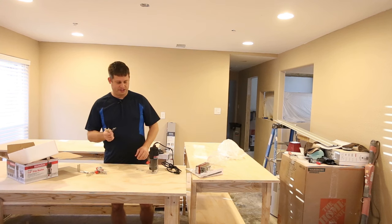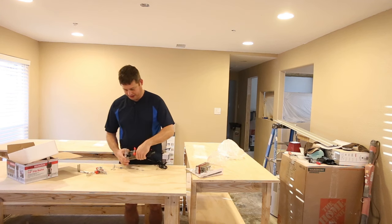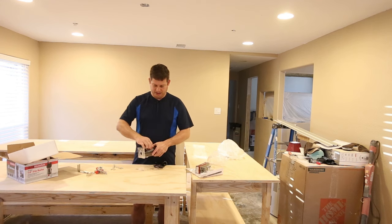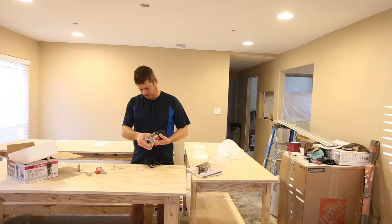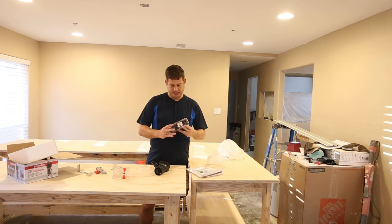So there's a set of wrenches. This does suck. I mean, it would be much nicer if it didn't require wrenches. So I think we're gonna do this the easy way. Unlock that and then let's see if we can just pull this off. Yep, there we go. Now it is much more accessible. All right, let's see what kind of Houdini magic it takes to get into this thing.